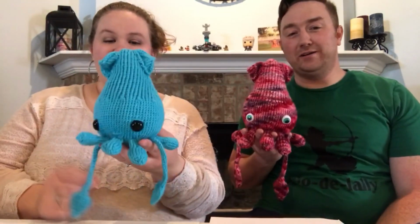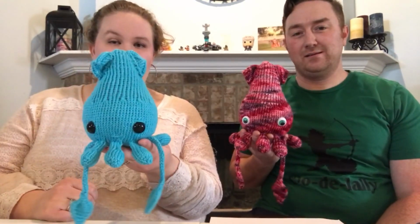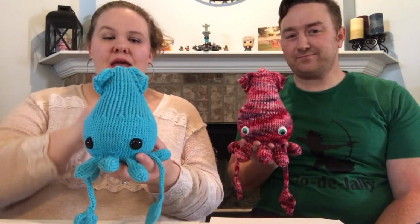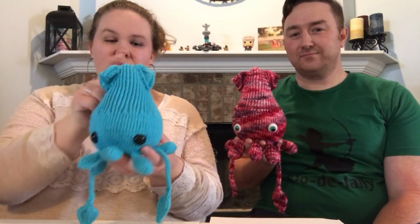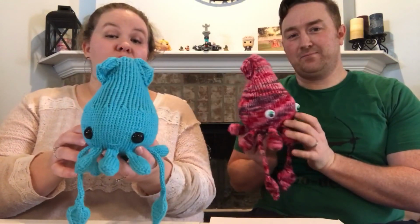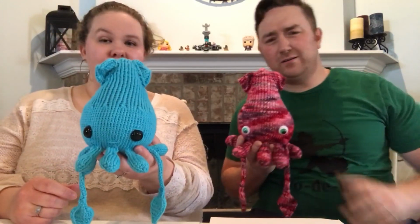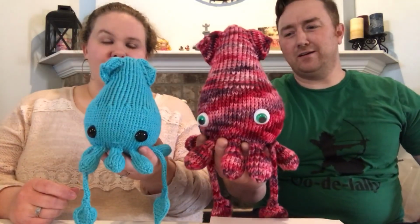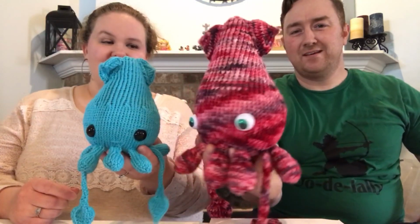And I knit a squid. Pattern is Susan Claudino, her Callie and Mari. And this is on Cascade 220 in the blue color. I don't know, I lost the tag a long time ago. You want to talk about yours? I do, but you can't really see it. Let me bring it a little closer here, even with yours.